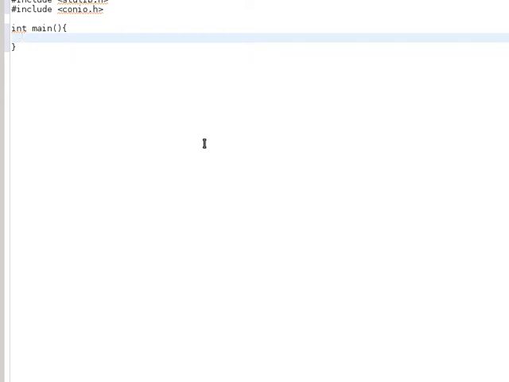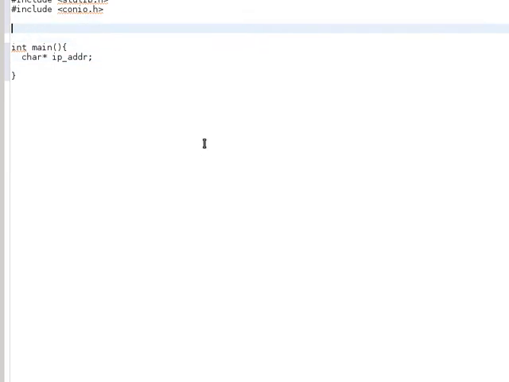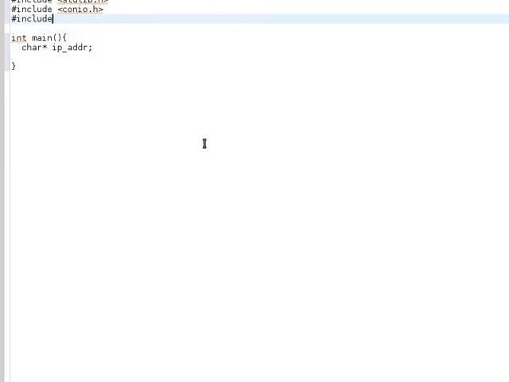Okay, so let's create a few strings now. I need my character buffer, so char IP address. Because that does not have a... okay, so I'm going to have to figure out how to assign that as well.